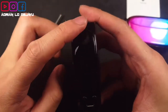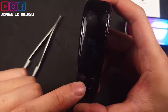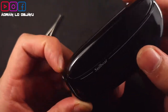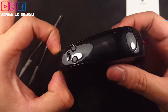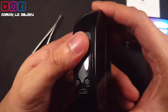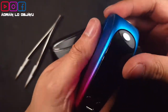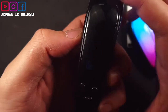And this is the power button located right here. There is a minus button and the plus button and the USB port. You can directly charge right here. And this is how the design looks like lah. Maybe you can hook up anything right here lah. Hook up like this lah. And be careful guys. This is kind of a fingerprint magnet box mod lah. Quite fingerprint also lah, or you can choose this type of color lah. This type also nice lah. And the screen is very dark, you know.